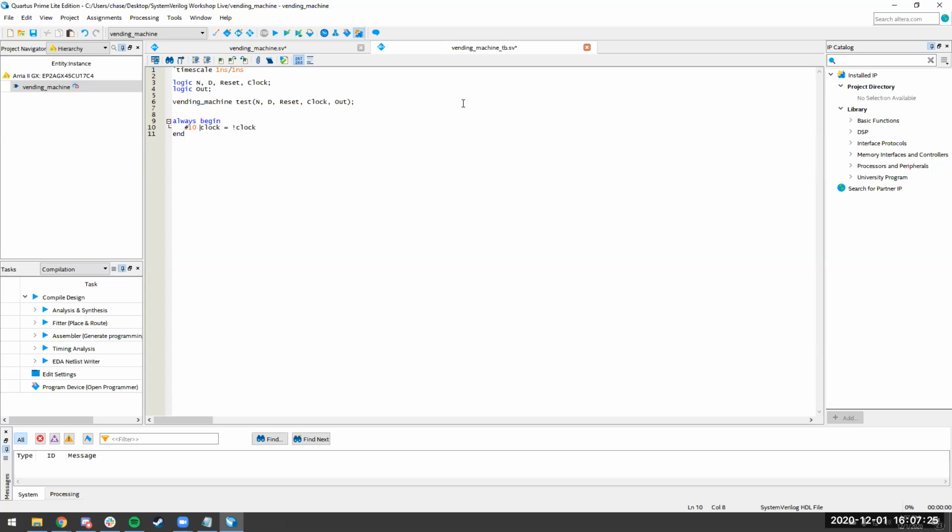The way to do that would be, in that always block, wait 10 nanoseconds, and then assign the opposite value. Then it'll run again, wait another 10 nanoseconds and assign the opposite value. So essentially, you'll get a high pulse for 10 nanoseconds, and then a low pulse for 10 nanoseconds, and so on forever. Which is the whole purpose of a clock, right? So this is the easy way.